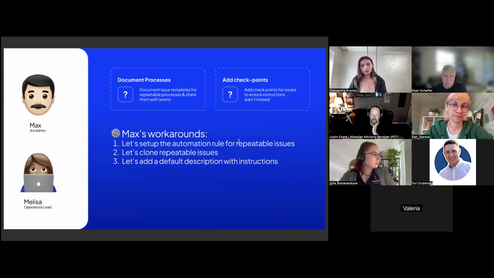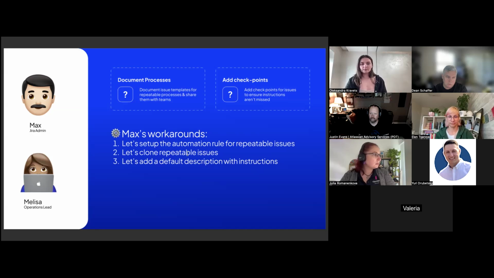Pretty often, this automation rule would be a bit complex. And Melissa would say to Max, hey, it's not going to work because my teams won't have the ability to access this process, and therefore they won't be able to adjust it for their needs. You won't just give permission to the automation rule to everyone in the team. So how will I be sharing the knowledge of how the processes should be run? That's why we skip this first workaround.